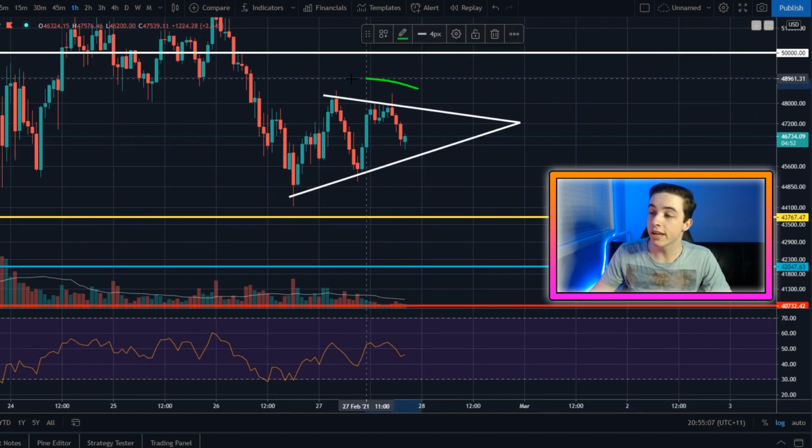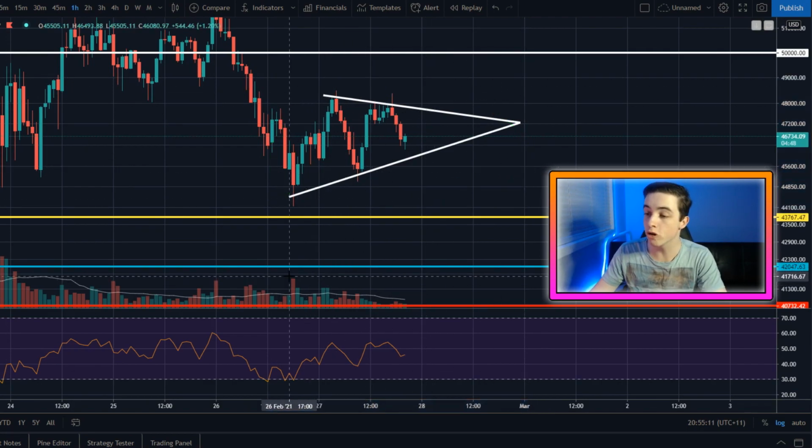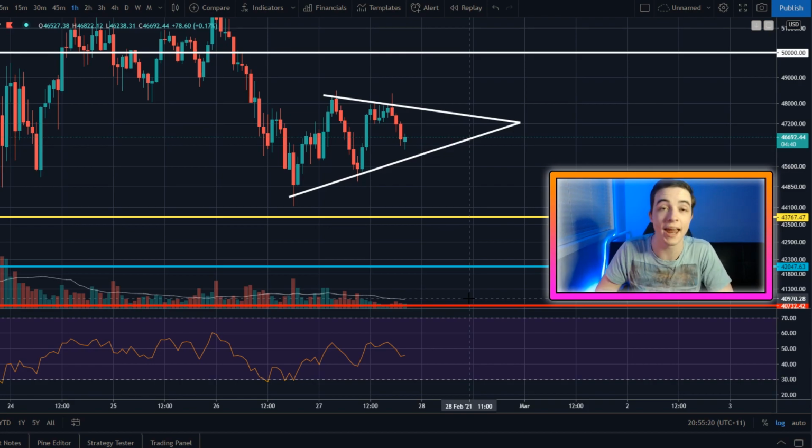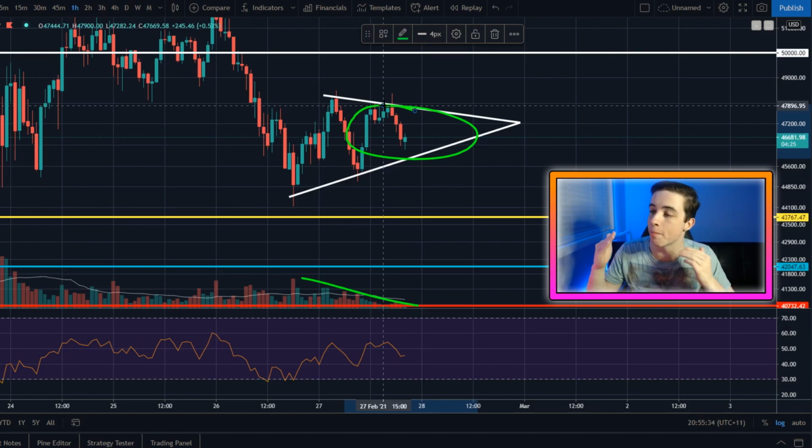And if you take a look here, while we've been forming this pattern just here, the volume has actually been declining. This is a great way to tell that a big move is imminent on the chart. Anytime that the volume is declining like this, while the price is coiling up into a tight price range, once again, that is one of the best ways to know that a big move is coming very soon in the Bitcoin price. And once again, this big move can be either way.